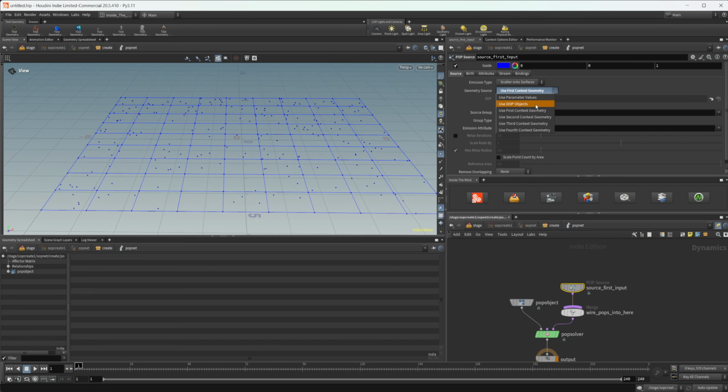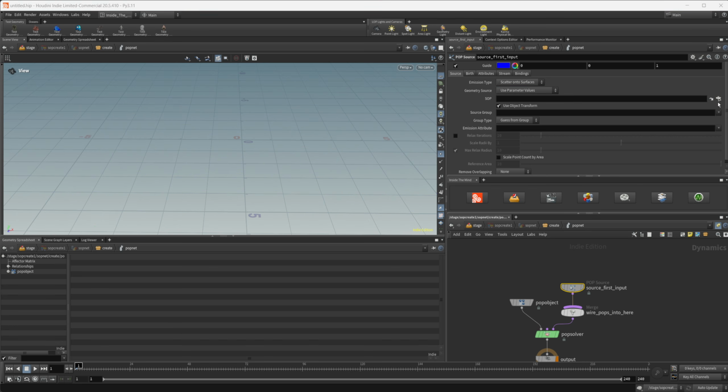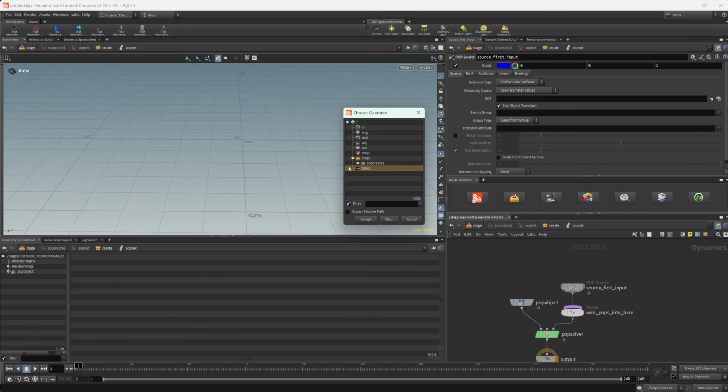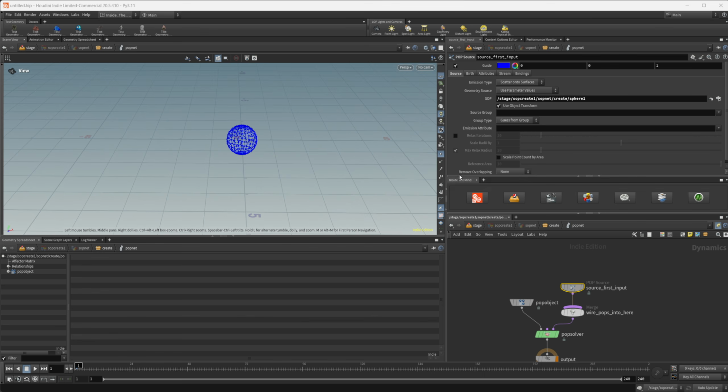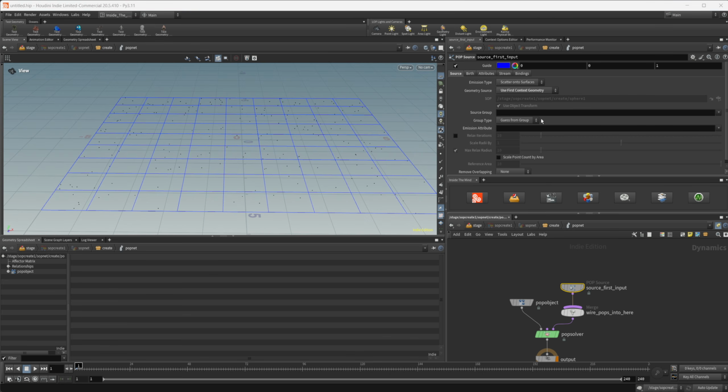Now we also have a DOP object that we could use if we wanted to, or we can use parameter values, which if I select this option here, we can just navigate to our sphere, and I can select that, and you can see that we're now using that sphere as our emission object. I'm going to go ahead and set that back to use first context geometry. And let's take a look at emission type here. We have a few different options here.